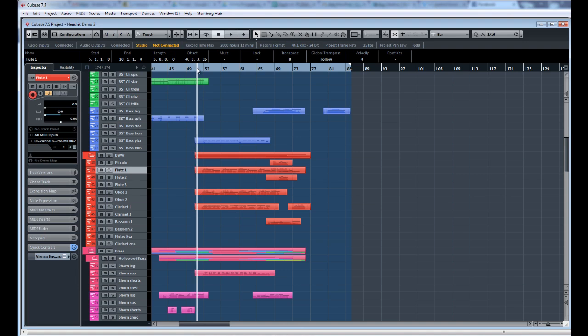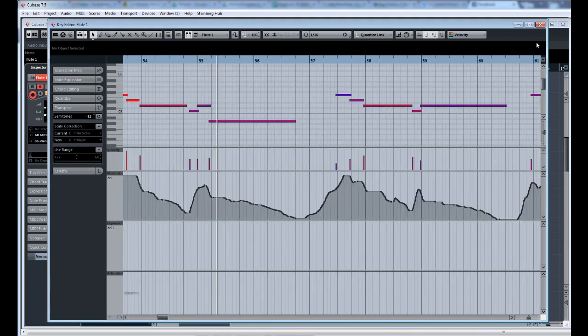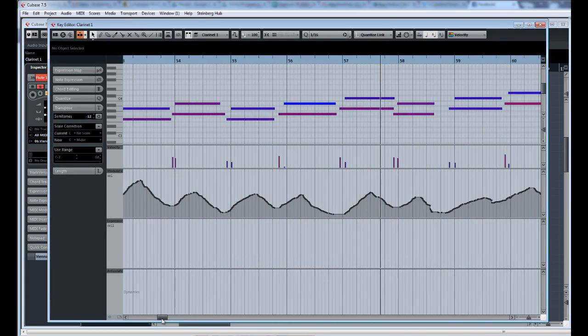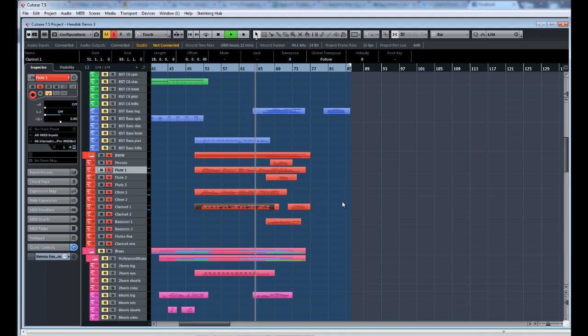Not just trills between half tones and tones, but some wider intervals as well, which sound texturally really nice. So I'm really impressed with that too. That gives you an idea of what it sounds like.